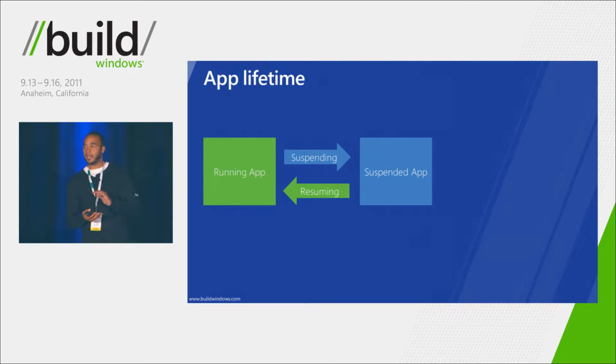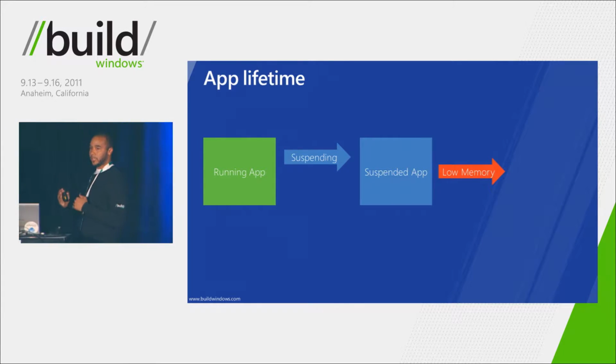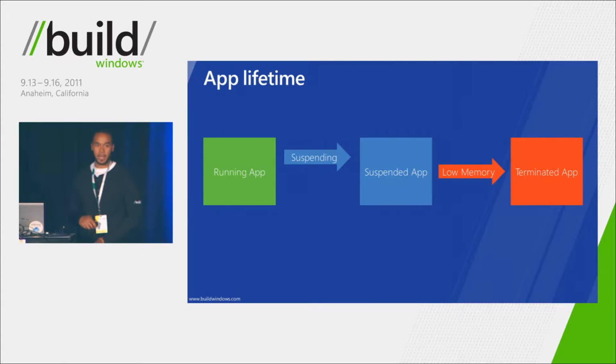And the reason for that is fast switching. Once your app gets resumed, boom, you're right back to where you were, running again as before. However, if you're in the suspended state for long enough, the system is going to detect some memory pressure. It's going to say, you know what, you have 75 apps running. This is not okay right now. We need to conserve some space for some of the running apps, so we'll detect low memory pressure, and we'll actually terminate your app.